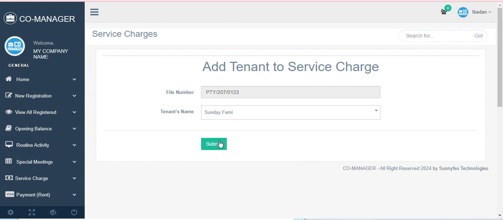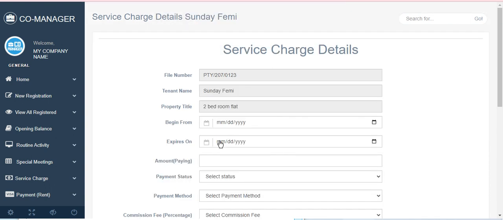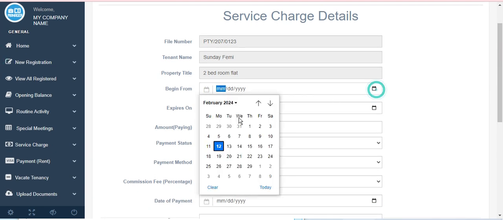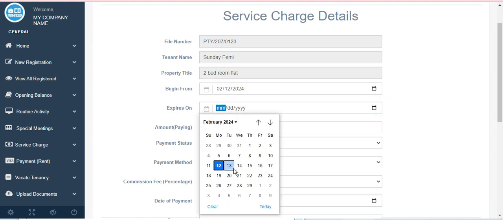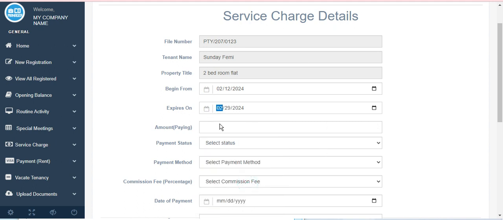Let's just take, for instance, we have this one here. So once I click on it, it's going to bring up a details form where we are going to enter the details. So how much is the person paying? Most of the time they are not actually paying the same amount, and maybe they didn't come at the same time. So you just have to select the duration. All right, so how much is it paying? Let's say it's paying 2,000 naira.